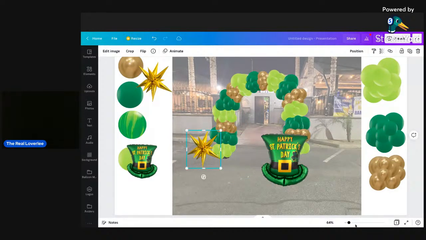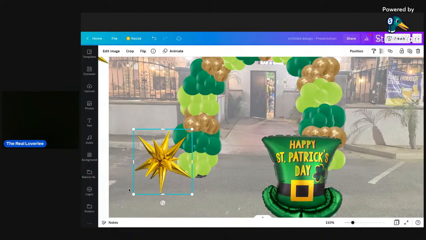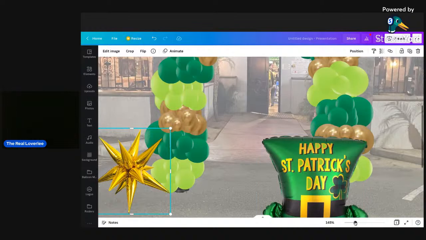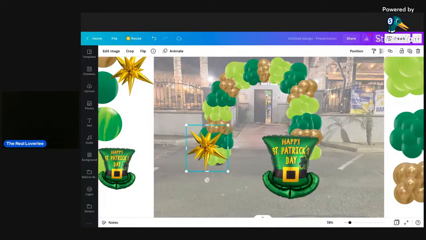Okay, every time I do that, it's trying to get smaller. I think it's just Canva doing that. I'm just going to leave it right there for now. I'm going to fix it in a minute.